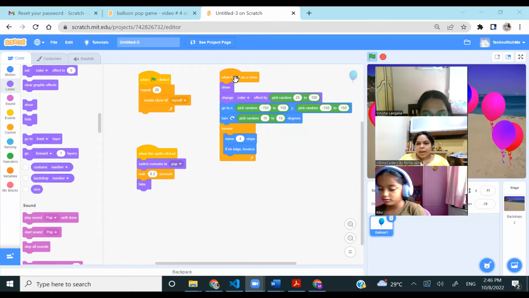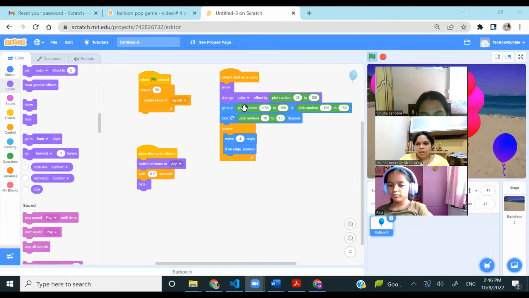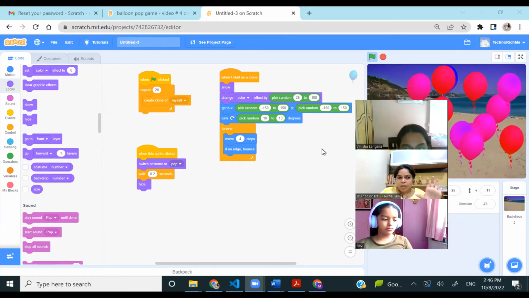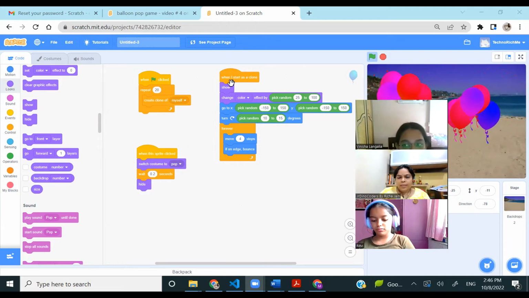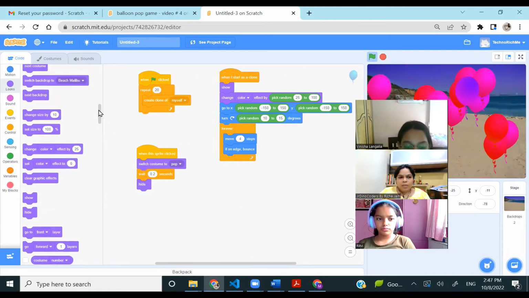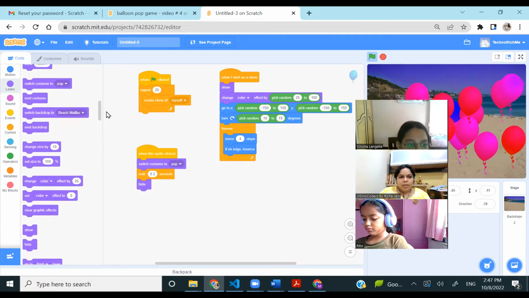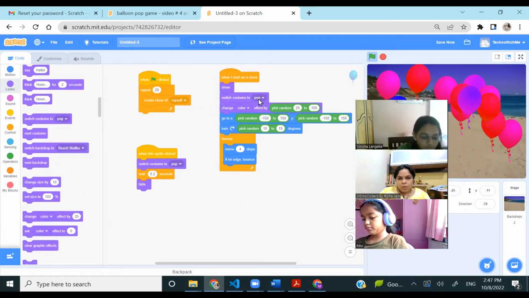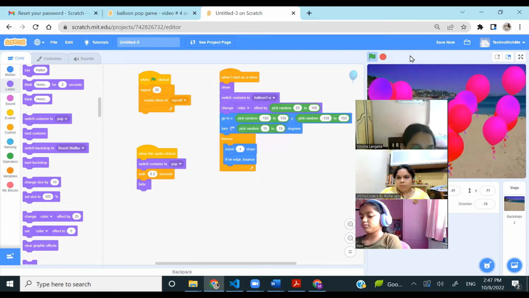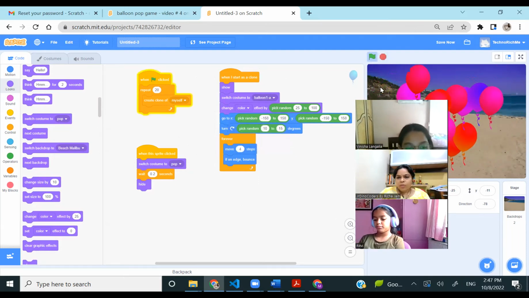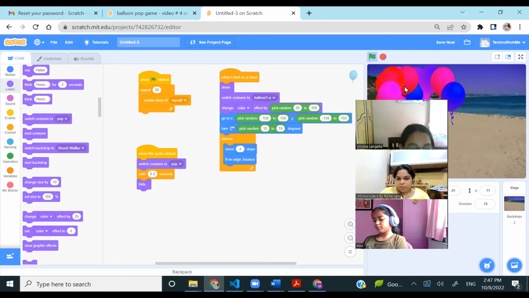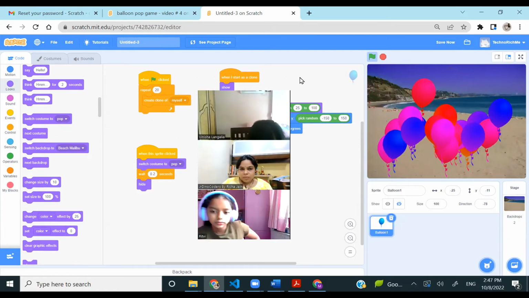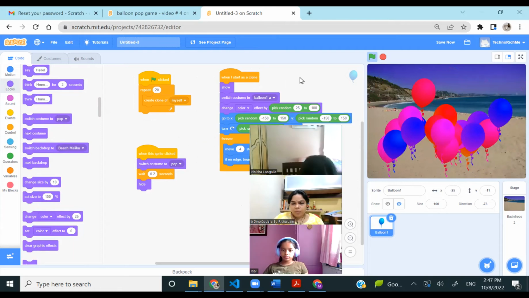See, when I start as a clone, what is happening in your case? In your case, all the sprites are starting as a burst sprite only. So what you will do, when I start as a clone and you are showing it, in that case here you will say switch costume to which costume? Balloon costume. Miss, here it is written balloon. Yeah, pick any balloon. That's okay.